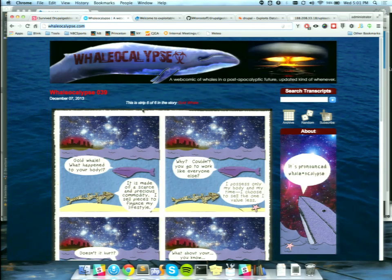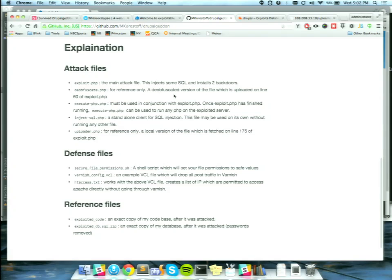There was actually a tremendous upside to being hacked, and that was that it allowed me to examine the artifacts left behind by the attackers. I spent a long, long time looking at these artifacts, and I was able to use them to reverse engineer the tools that these attackers used to break into my site. You can view these tools on GitHub, along with a set of files to help you defend against this and similar attacks.